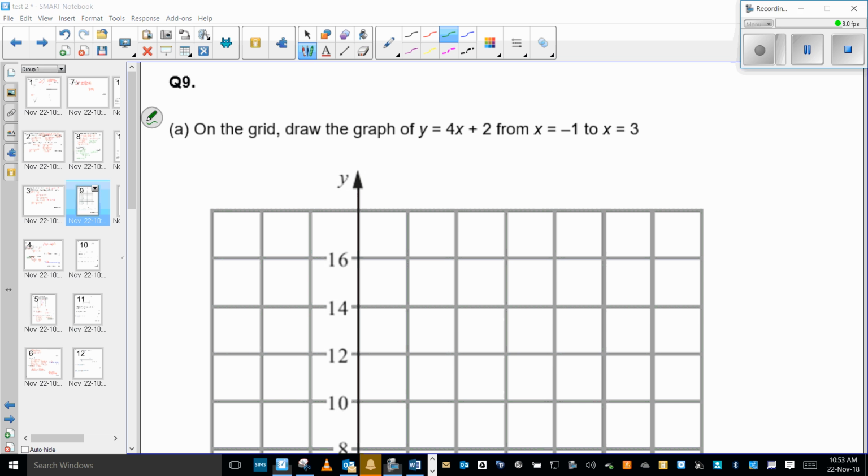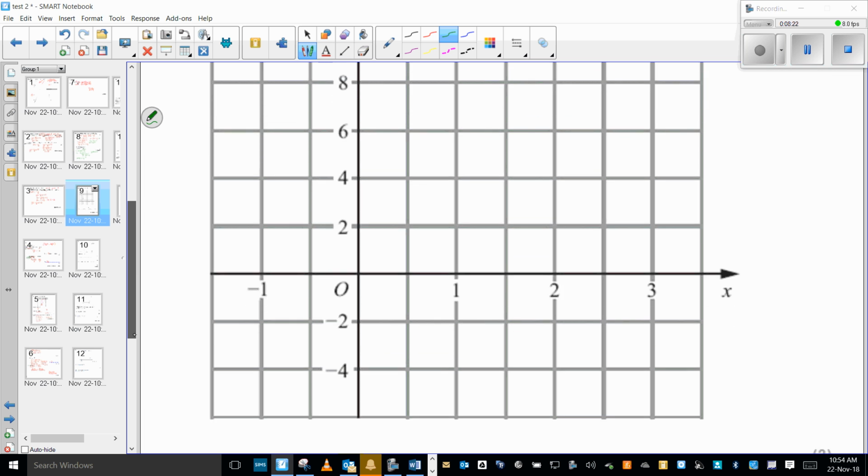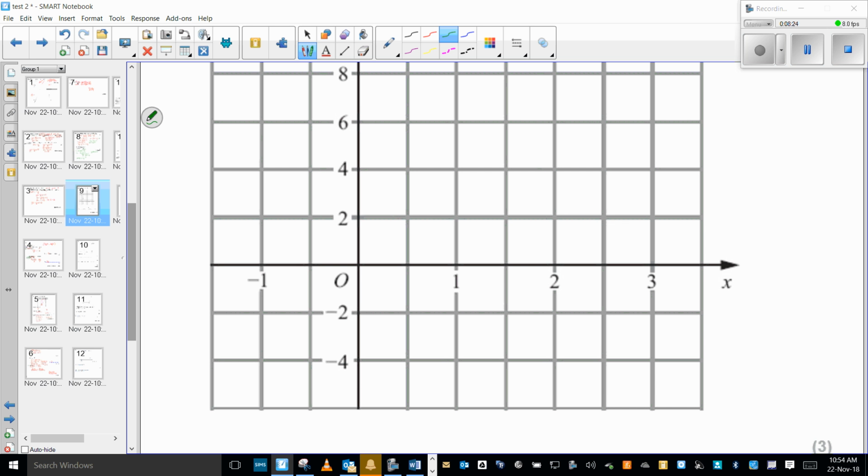Alright, so this one here, you've got options. Remember, at any stage you can draw yourself a table of values and plot points. At least one person found the points but just didn't plot them. The issue here, people were not looking carefully. This scale goes up in 2s. This scale, 2 squares represents 1. So that was causing a big issue when it came to drawing your straight line graphs.